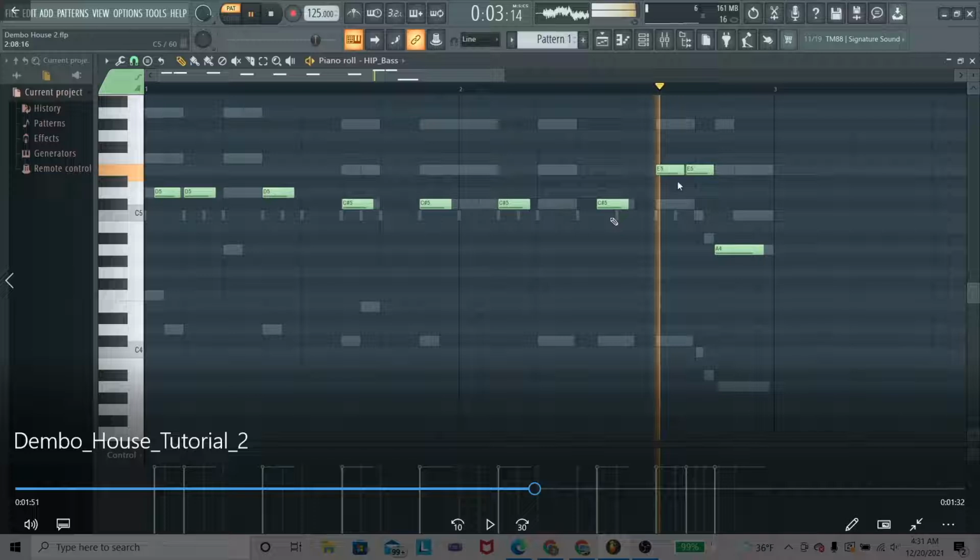So the bass line was sounding a little basic to me, but you can see how I'm trying to get some variation. You can click this magnet tool, and if you click none on the magnet, it's the first drop down right here, then you can click this note and slide it however far you want, and it won't just snap to these lines. And that's how you get very real sounding instruments.